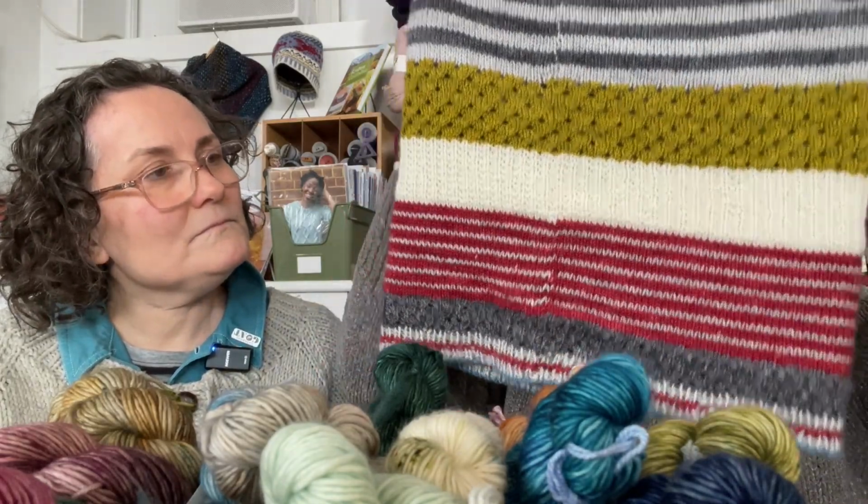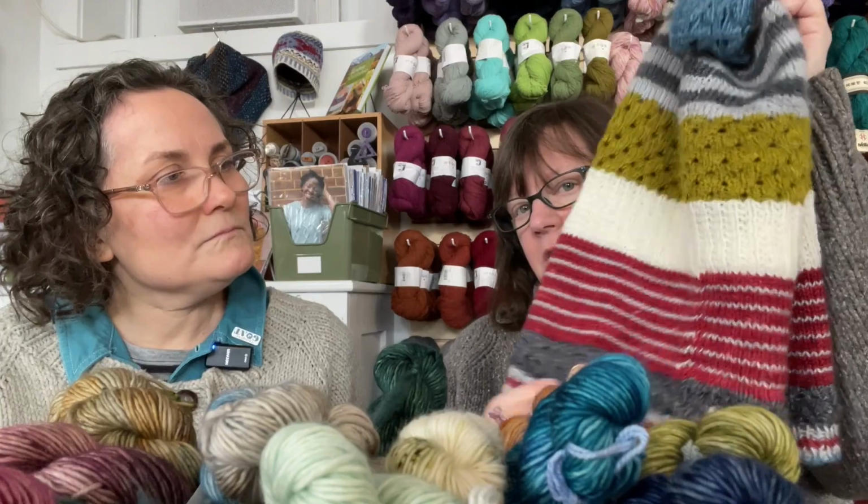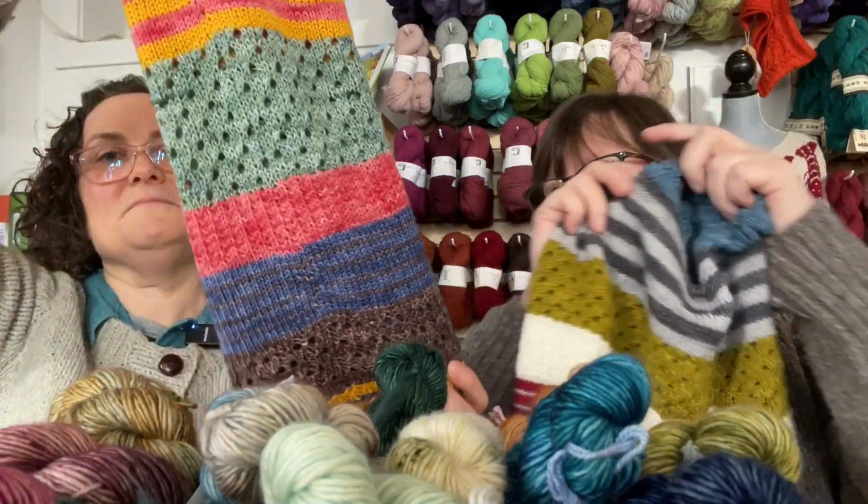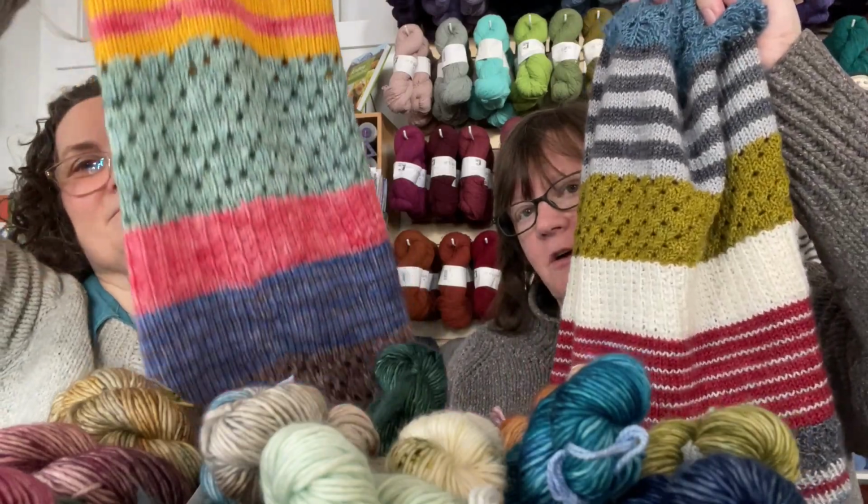The fun part is you can do this any way you want. These ones are pretty colorful. This one's slightly less exciting, as far as colors go. We've been looking at colors, and I was trying to come up with a neutral palette of 6. So there's a lot of different ways you can go, which is part of the fun.